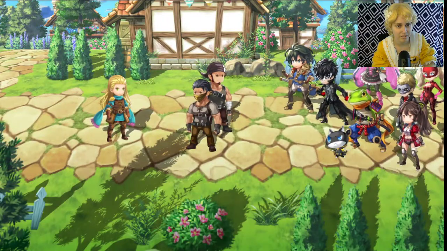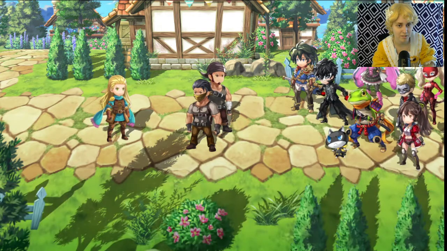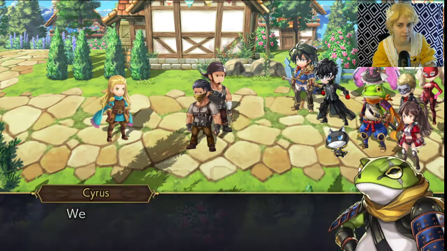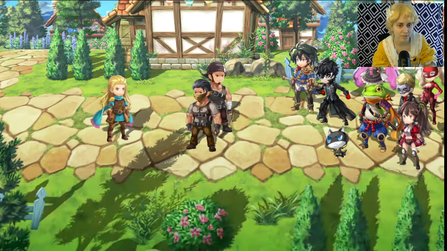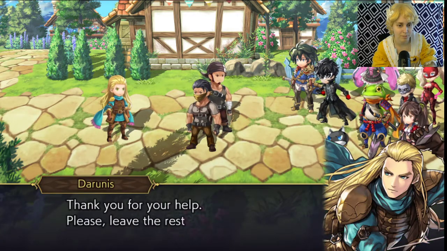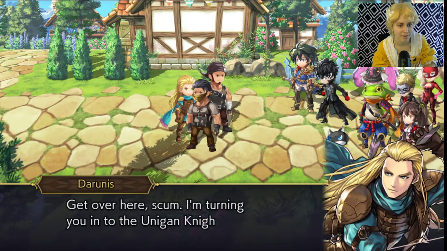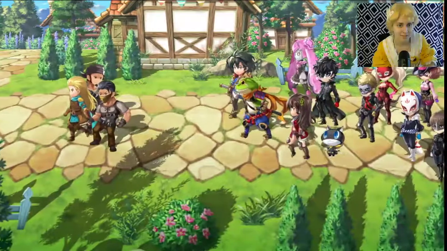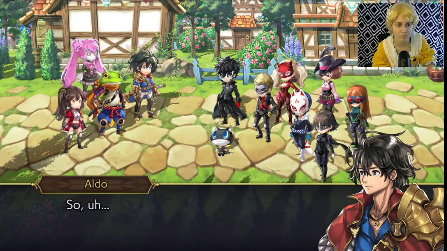Aldo, sorry I'm late. It's Darunus! Darunus, how'd it go in the Nuara Uplands? Did you defeat the monsters? Yeah, we certainly taught them a lesson. They won't soon forget. We, too, were just about to deliver the coup de grace on our bro foes here. Thank you for your help. Please leave the rest to us. He says us, but there's just him. Get in here. Get in here. Get over here, scum. I'm turning you into the Unigan Knights. And then he just drags them off all on his own. Don't underestimate Darunus, even if he is stuck as a 4-star.